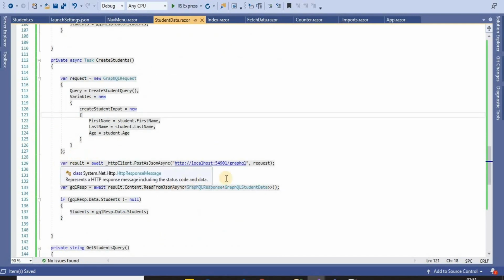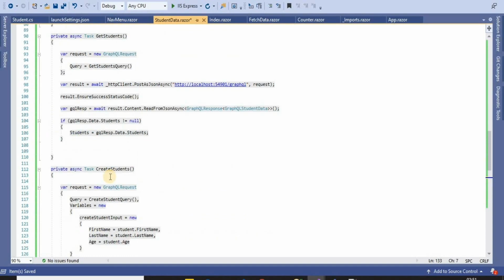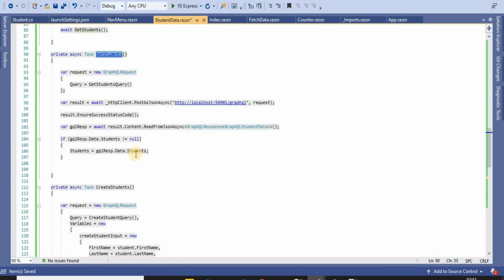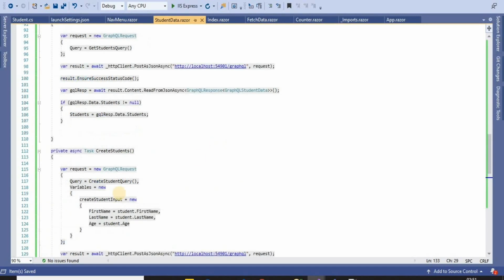The endpoint will be the same for all the operations in GraphQL. So we'll get rid of this, and after insert, we just have to call get student again. Await get student. So it's ready now.